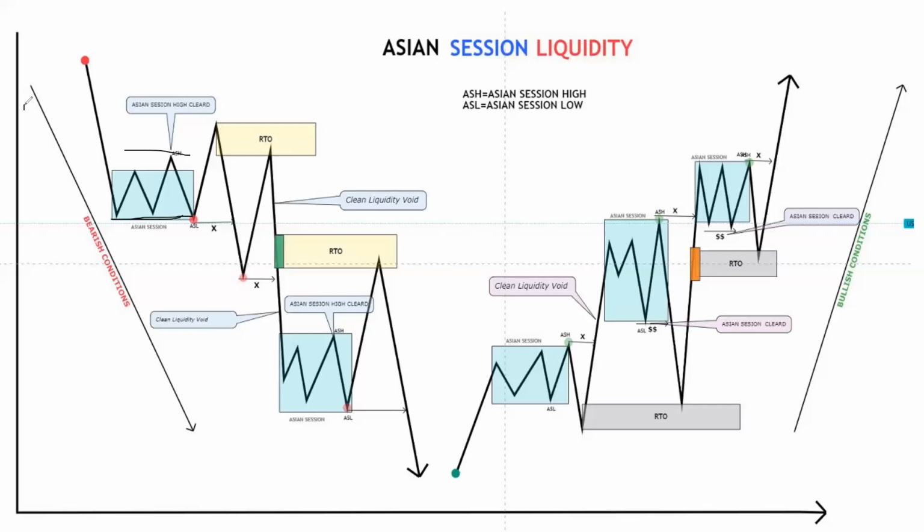There are a lot of ways in which you can trade this type of scenario, but for me, I only trade it when it's in a trend, so that my entry reason is supported by the trend of the market. After seeing that market is in a bearish condition, I would like to see price for the particular day range and create a high and a low. I would like to see price take out the high first, and after it creates a high, break the low. Then I will know that an Asian type of liquidity has been created and I can still take lower, provided that I've got an order block somewhere.